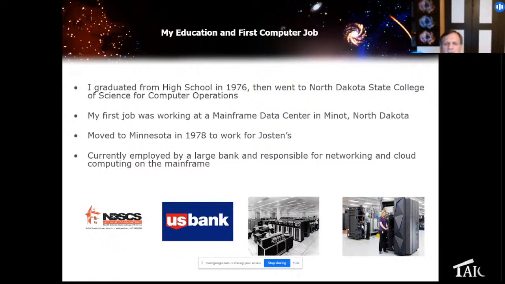So I'm in a new, very high-profile position where we're doing everything on the mainframe now with cloud computing. So it's not just everything like Amazon cloud and all that. It's happening on the mainframe. So I had a chance to move into that group. So I'm very busy and then also trying to squeeze in astronomy. So something's going to have to go. And I think for me, it's going to be retirement soon.